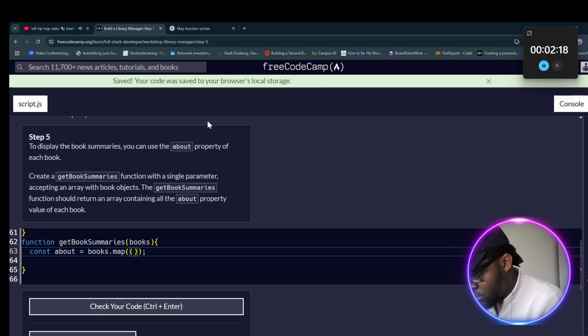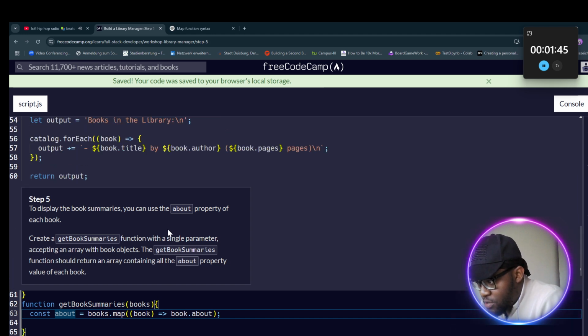The map function. What do we want here? We just want to have the current element, access the about section, and store it in an array. That's all. I think like this is okay.